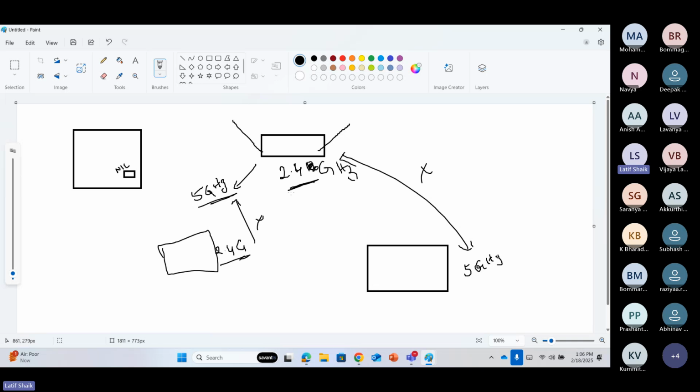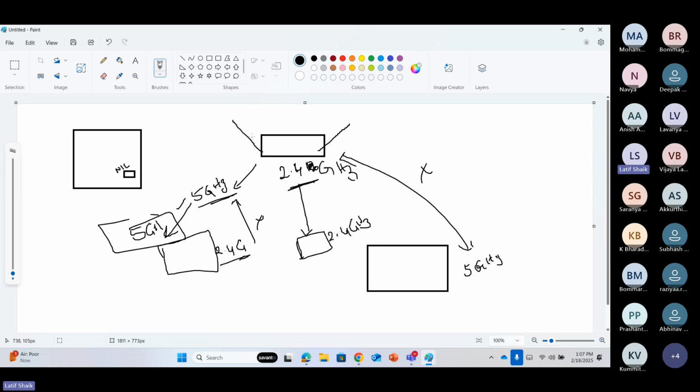So for a 2.4 connection, the device must support 2.4 connectivity. For 5 gigahertz, the device must support a 5 gigahertz connection. It's compulsory that both are the same frequency. And for data connectivity, meaning 11 Mbps or 54 Mbps or 600 Mbps transmission speed, based on that also, the models must be compatible.